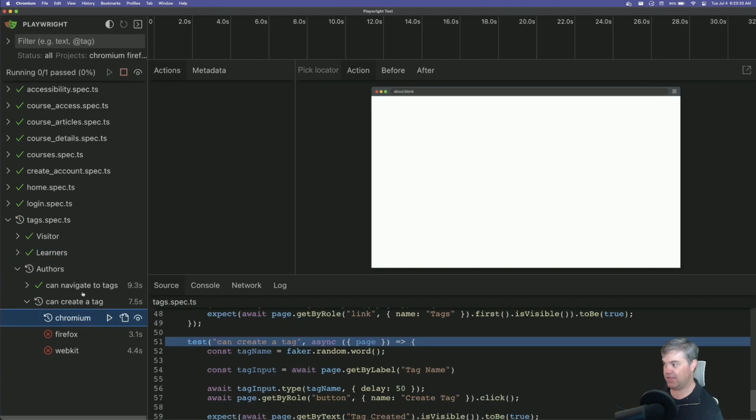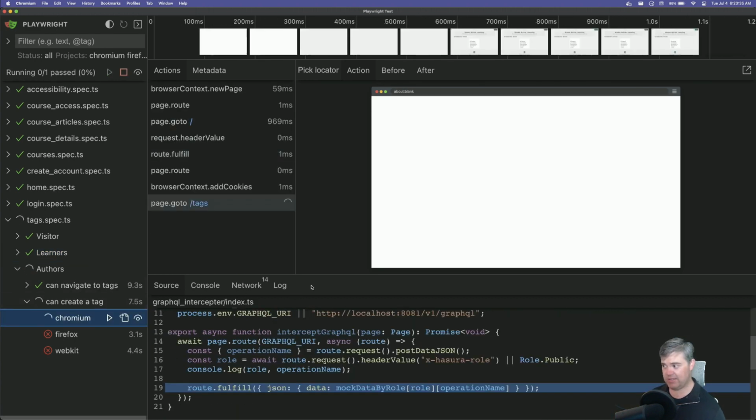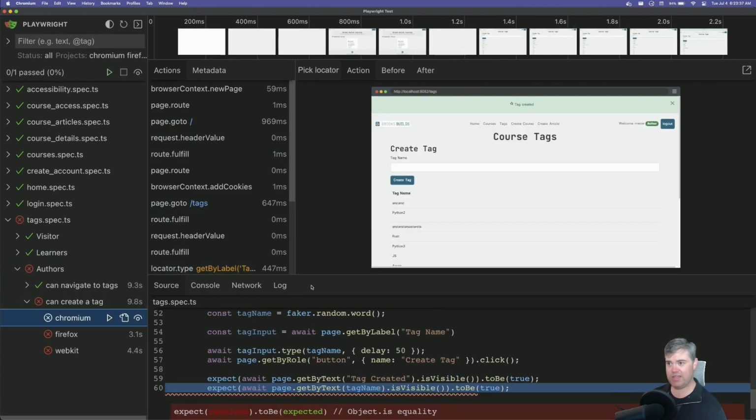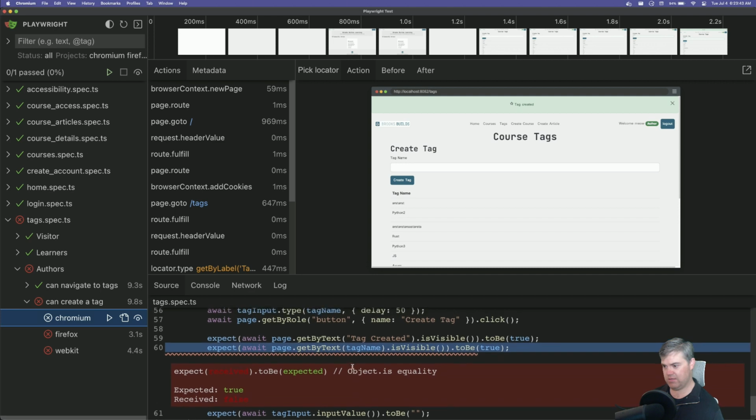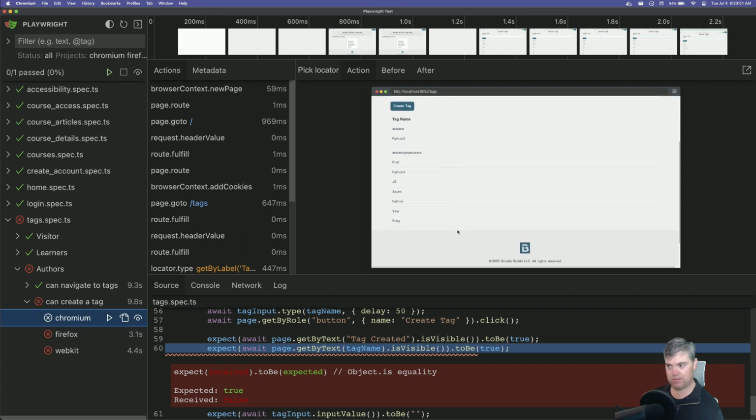Okay, then finally we're at create tag. Now I don't think I'm doing anything about tag name is visible. Ooh, okay, so that didn't work.